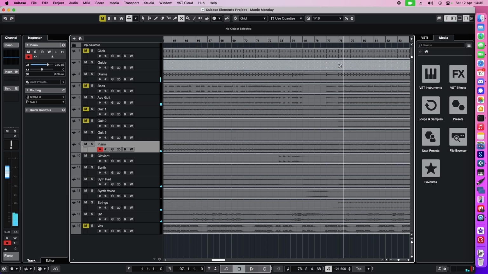Landing back in on that one is going to be tricky. So I'm just going to split this off here. So after this, we're absolutely fine. Don't need that one. And I'm going to just go back a few bars to go, okay, so when does the timing start to get tricky?